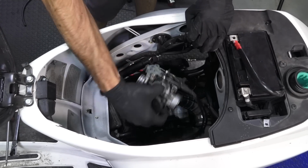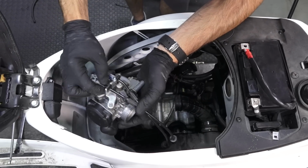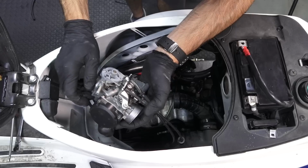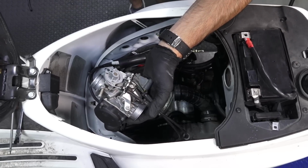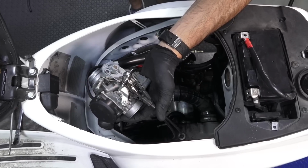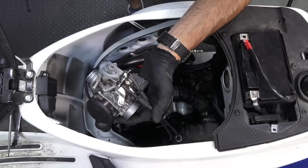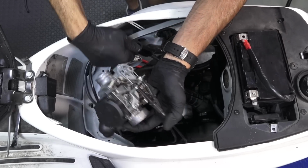You've got the pair of throttle cables on any of the later LXs and S150s. They're always going to have a pair of throttle cables. One pulls the throttle, one pushes. So it's kind of a safety net. If the throttle gets stuck, you're able to push the throttle closed. You've got the pair of wires.